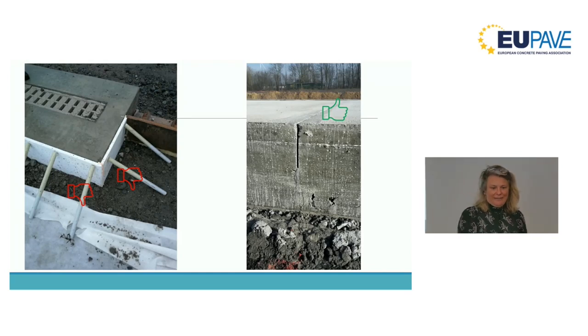They overdid it in some places. Here you see the gutter with the expansion joint at all sides. They wanted to place dowels here inside the gutter. It's not really meant to take dowels. You have a lot of reinforcement in there, so it's not easy to put them in. And it's not really needed as it has a very large base layer beneath, so the load transfer normally will be good. What is especially not wanted is these two dowels at the side. These are way too close to each other, so that is really not a good solution. They didn't do it in the end, so that was good.